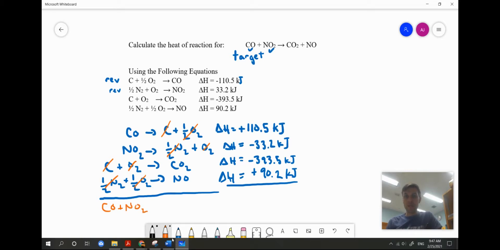So all I'm left with here is carbon monoxide plus nitrogen dioxide are converted to carbon dioxide and nitrogen monoxide, which is equal to the target reaction. So I've shown that we can sum these reactions and the overall net change for these four reactions as written now is equal to the target reaction. And Hess's law states then we can sum the heats of reaction for these known reactions and that will be equal to my unknown delta H value. Therefore, the heat of reaction for our target reaction is negative 226 kilojoules.